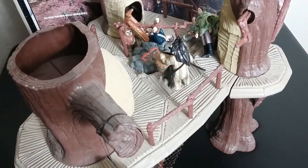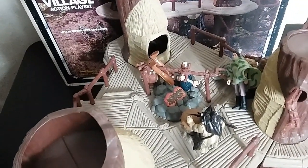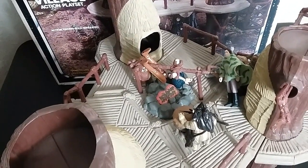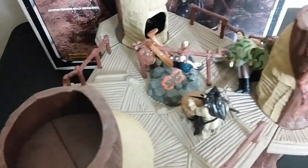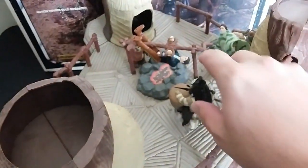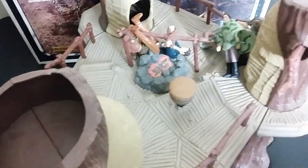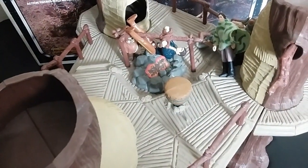Real quick, a couple of mentions on this thing: it does have three rails and they are all different, so it is kind of frustrating if you try to get these rails and you realize you already have that one. I suffer from the 'I already have that one' syndrome when I was trying to complete this. And there's a fire pit — that is the only sticker that came with this whole set, which is kind of cool. That's the features. This drum here is cool because the drum plugs in and there's actually a peg for someone to stand right in front of it, and that works out.